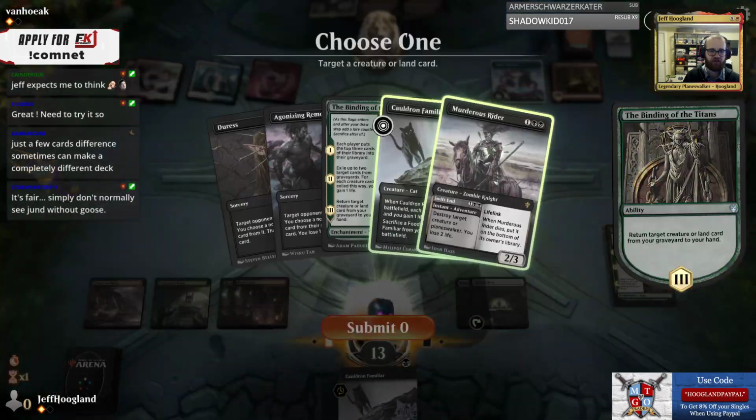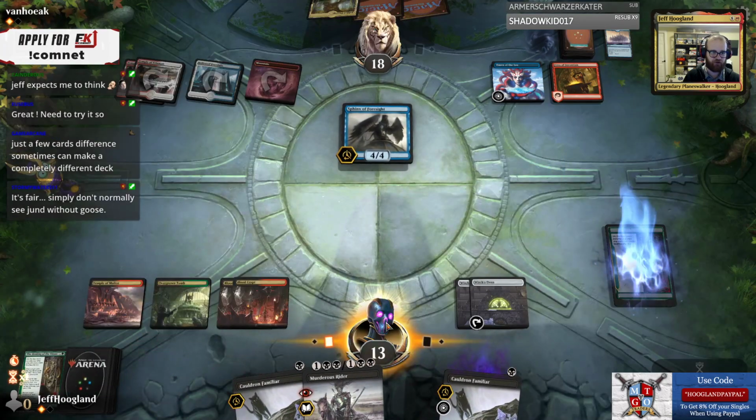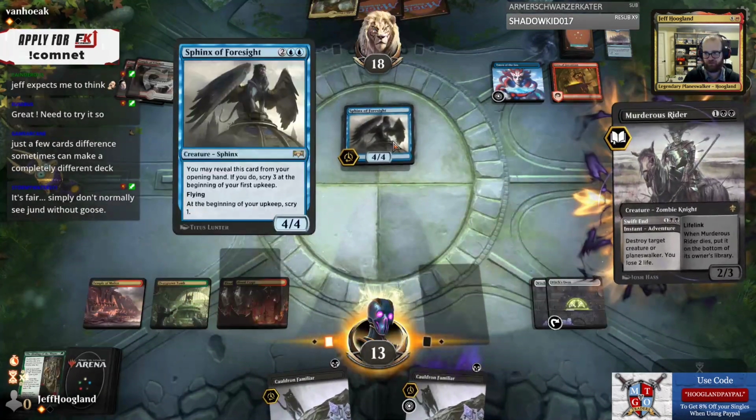Just played double discard spells. Opponent casually has Fires into Sphinx of Foresight on 4. Feels magic, man.